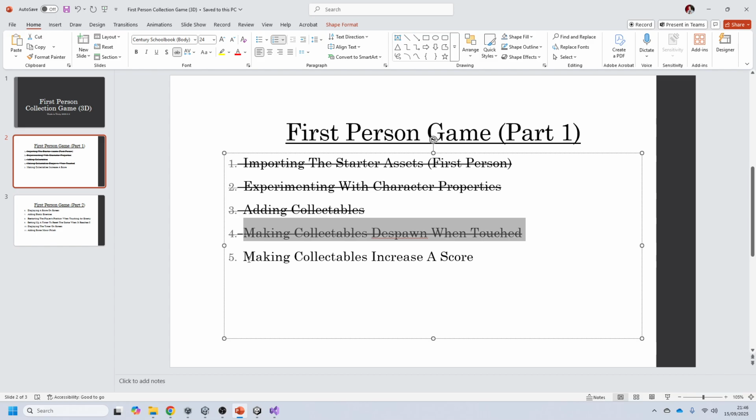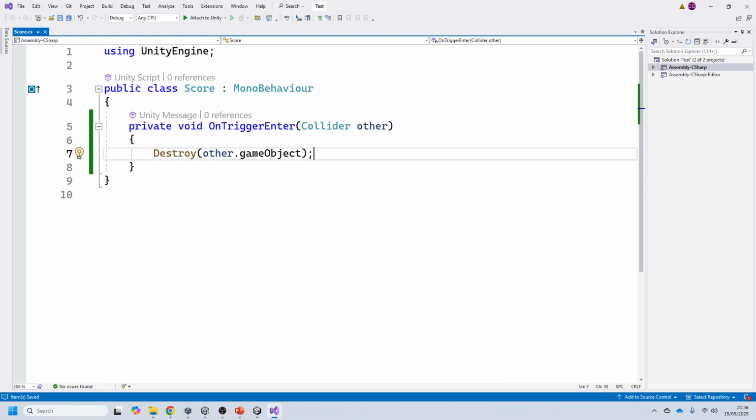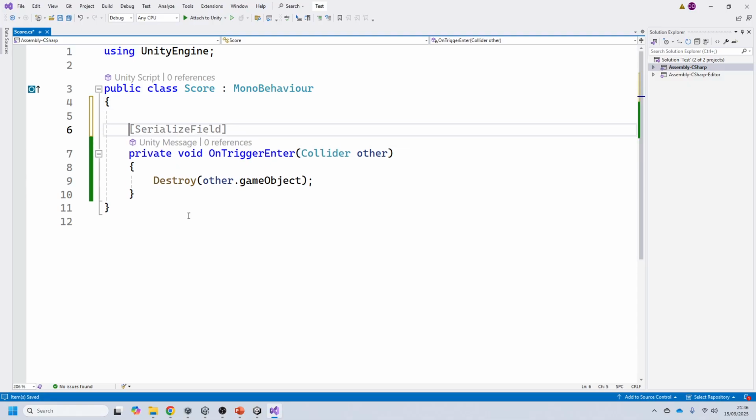Our final thing for this tutorial is making the score go up by 1 for everything that we collect. To do this, we can go back to our score script, or if it's still open, we can select it here. If you don't have your score script open or you've closed it, go back to Assets, Scripts, there's Score. We can go back to exactly the same thing. We're going to modify this now. At the end of line 4, after the squiggly bracket, give yourself some space by pressing Enter a few times. And we're going to make a publicly visible whole number, going to be an integer, and we're going to call this whole number the score.